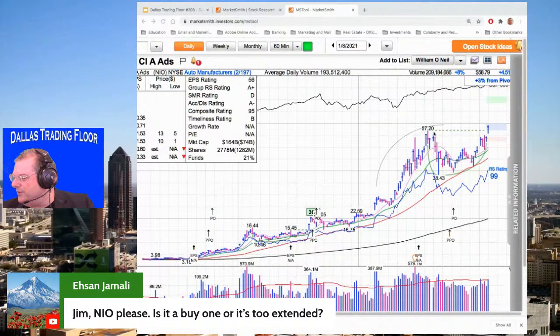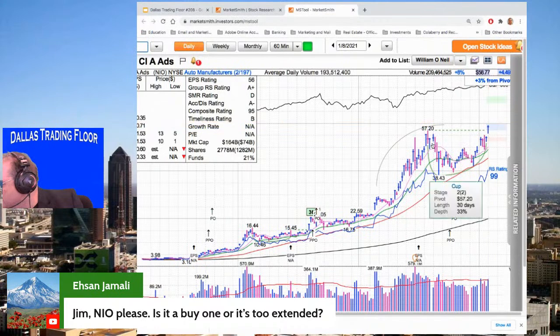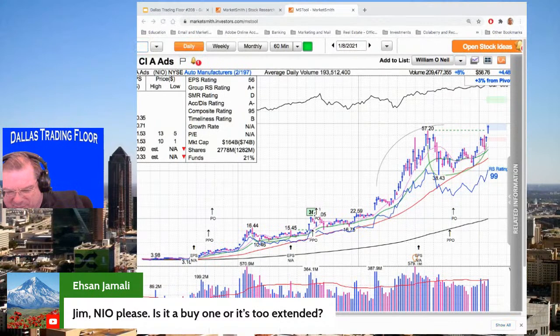There's a very nice buy point on NEO at 57.20, as you can see, and this is on a second stage cup, and it's right in the buy zone. So currently, and I'm going to put this out there, NEO is in the buy zone, and that basically is from about 57.20 up to about 57 plus 5%. It's a second stage formation with a 57.50 buy point. I'm just going to put that out there on the chat for everybody so that you can see that. And hopefully my spelling is not totally horrible.